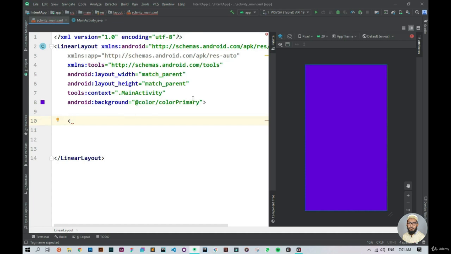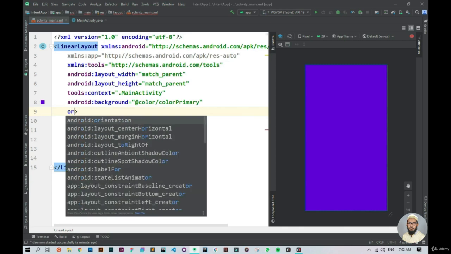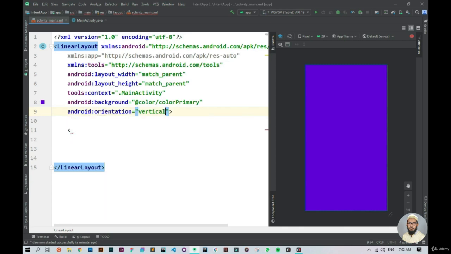In order to do that, first let's change the orientation of the linear layout, because we know that by default the orientation of the linear layout is horizontal. So let's type orientation and change it from horizontal to vertical.